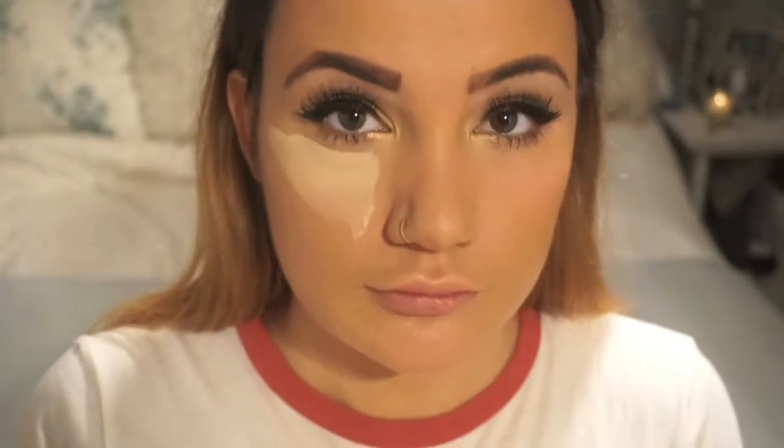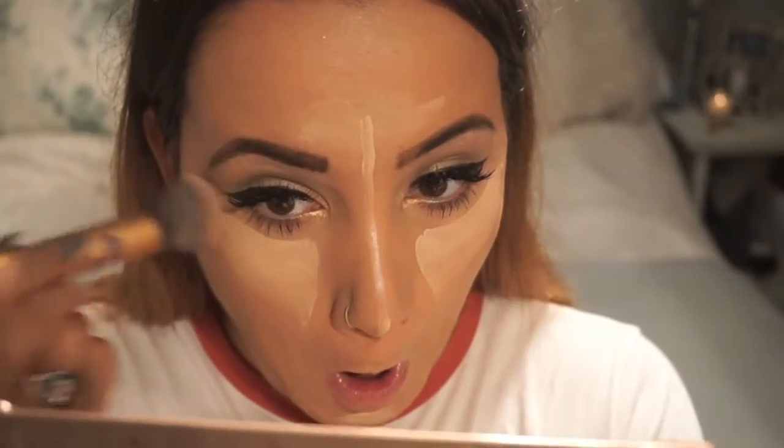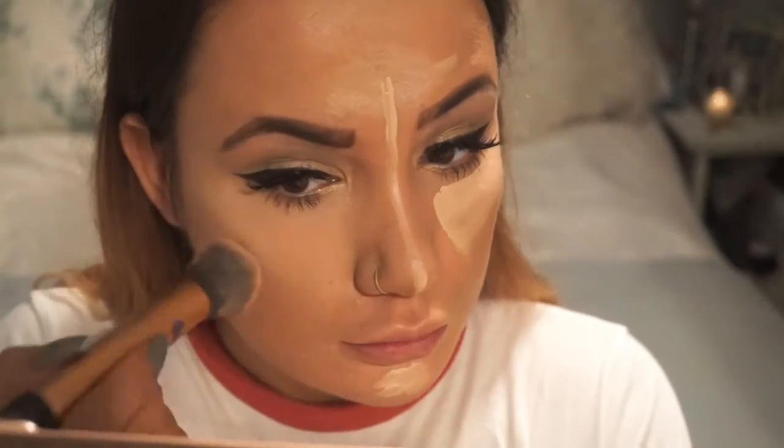After that's done I'm going to go in with my Wake Me Up Concealer and put it all over the bits that I want highlighted or covered. It looks like I'm putting on quite a lot here, but I didn't really care how much makeup I had on because I knew I was going out clubbing — it was going to be dark and I really wanted my highlighted sections to stand out.